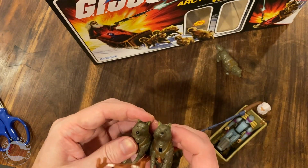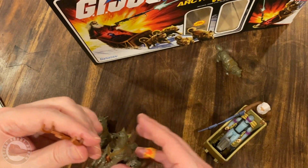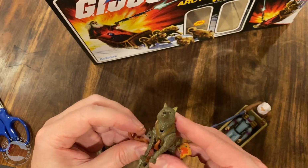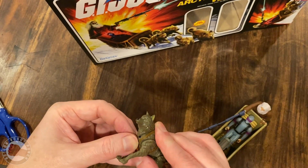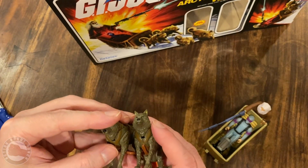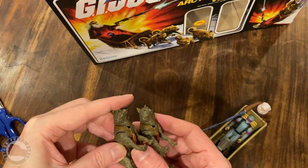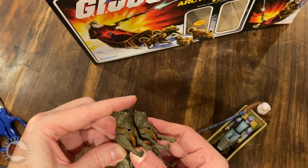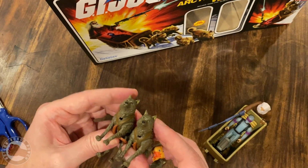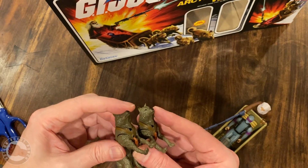So if they had given it... man, I might need to boil these guys, or soak them a little bit before you start manipulating them, but I'll do that later. I just want to get them in here. But yeah, it would have been cool if they had blueprints for the sled. Oh, let's see. No stickers. This one's not wanting to go in. Guess it's good enough. All right. No, that's not good enough. Why is that last one not going in?